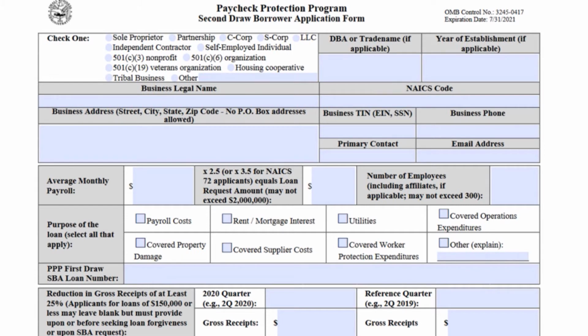The whole thing about the PPP second draw loan application is that you want to be as transparent as possible when dealing with the SBA, because they're dealing with millions of applications. So you don't want them to just look at your application and toss it away, right? You want to provide everything from the get-go. So explain what other means. And one thing I also want to say is that you should choose the legal structure that you have used in the last 2 years. If you have changed, let's say you've changed your legal structure in the last 30 days, you want to attach an explanation telling the SBA what your current legal structure is and what it was in the last 2 years, if it has changed. Very important. Again, going back to the transparency concept that I just discussed.